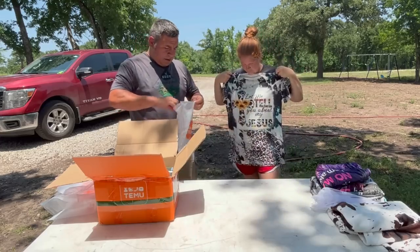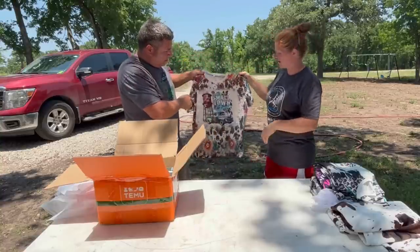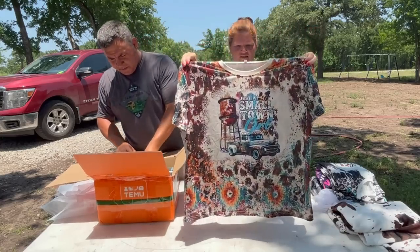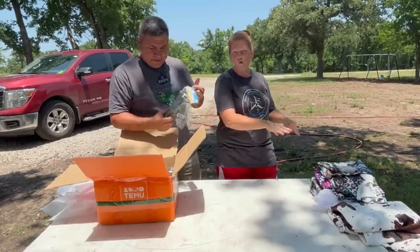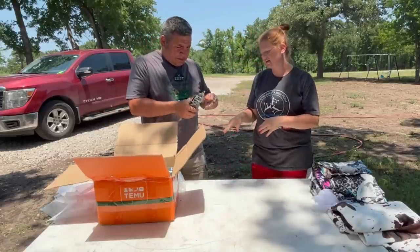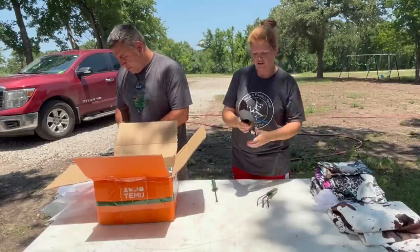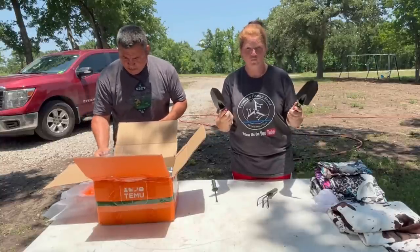Good Lord, there's a bunch of stuff! I fell in love with Temu. 'Just a small town girl' — I just love the colors. Alright, that was more the 'want' stuff, not the 'really need' stuff. This is more stuff that I needed. For the garden, we got a rake, two shovels with handles, and a little pick tool.